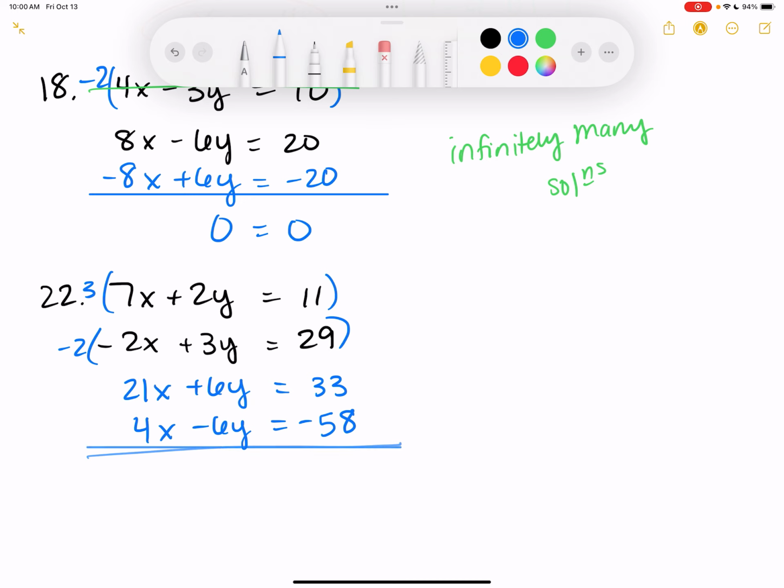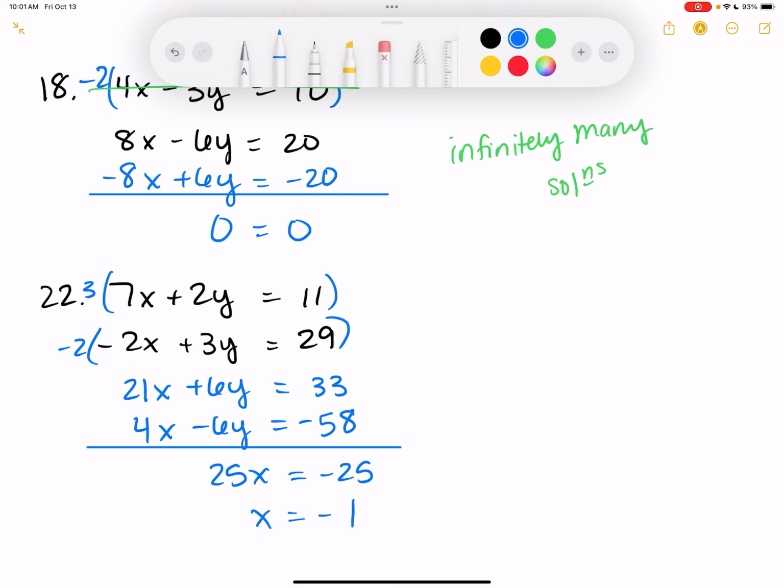All right, so the y's cancel, so I have 25x is equal to negative 25. Oh, that's nice. So x is equal to negative 1. Now, again, we've modified both equations. I would use the original, okay, just to save you from having to put it through basically harder math. So I don't care which one, do y'all want to put it in top or bottom? Emma, break the tie.